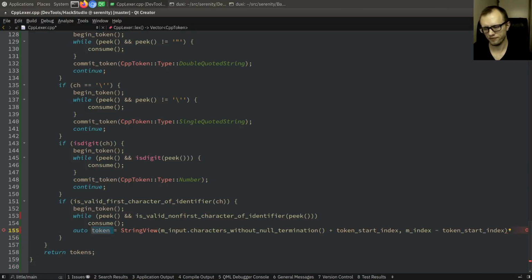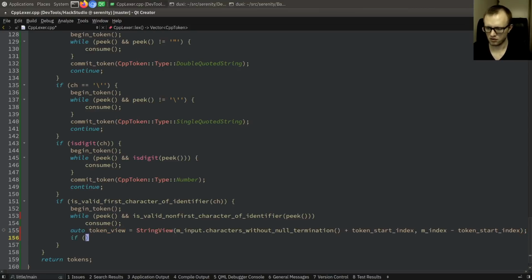Token view is this. Okay, and then we'll say if token view, or let's see, how do we figure out keyword?